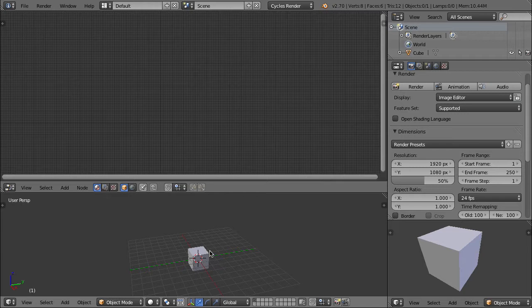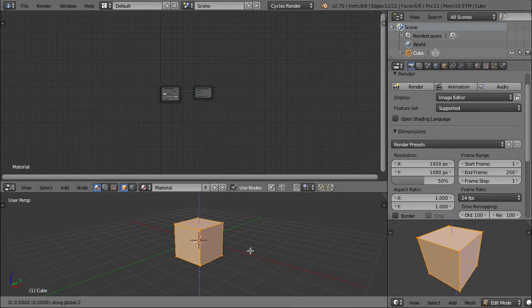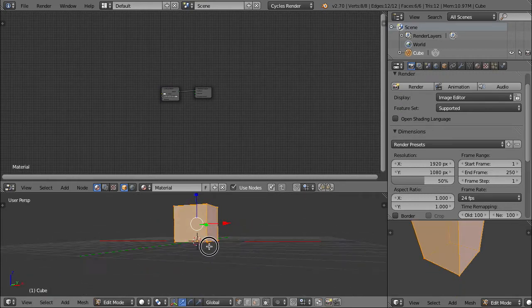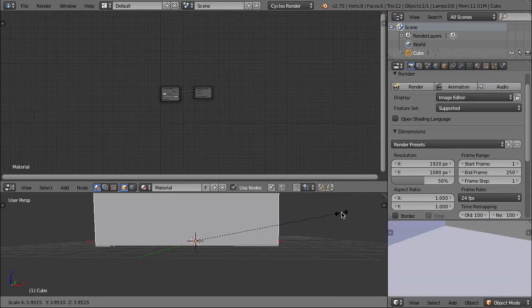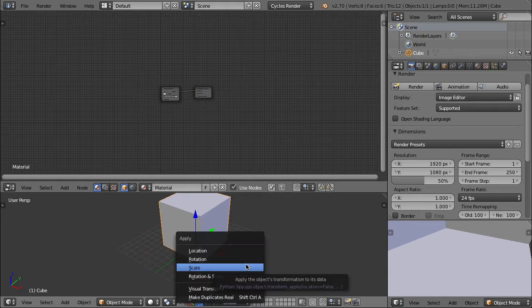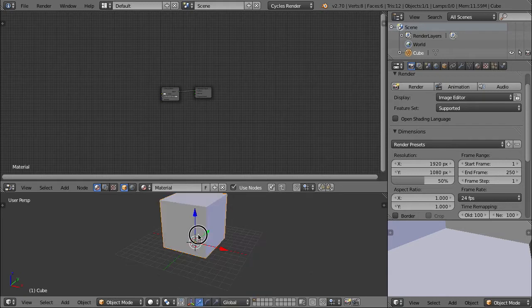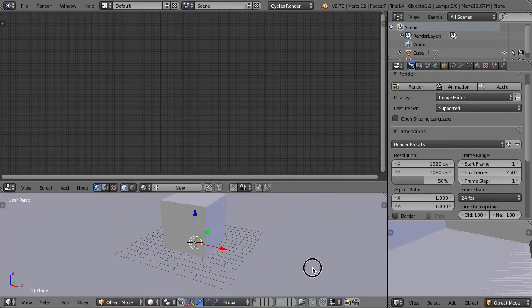All right, first thing I'm going to do is get my cube in position. So let me go into edit mode and move this up 1 pixel so that it's sitting right on the ground. That way if I scale it here, it will keep itself on the ground. So that's kind of useful. Control A to apply the scale. I will make a plane and make it nice and big, so I don't have to worry too much about the edges, but I can cast some shadows if I need to.